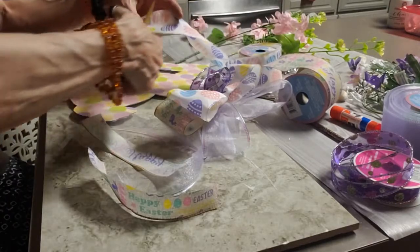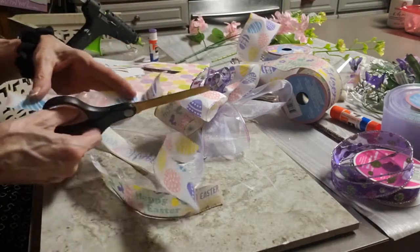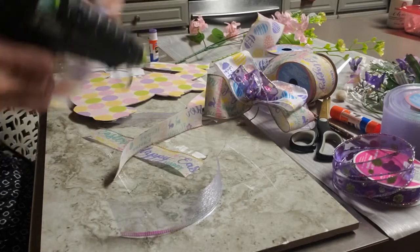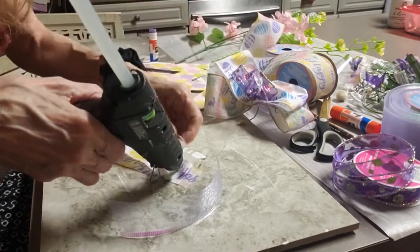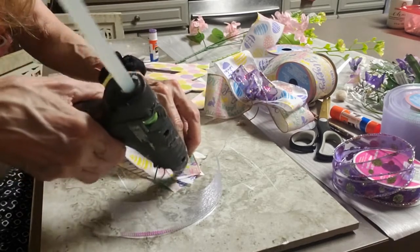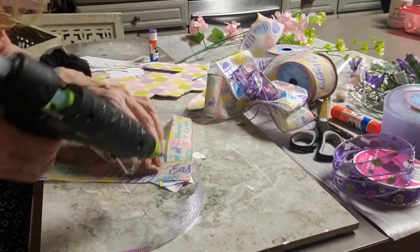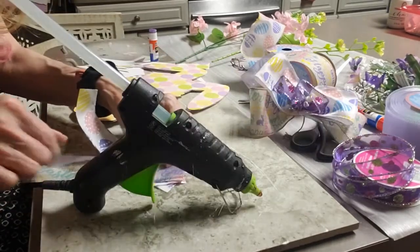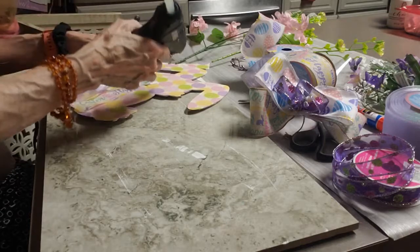Okay, I'm gonna do some different colored ribbons from the Dollar Tree, and I'm going to make a bow for the bunny. I'm gonna use 3 or 4 different ribbons, and I'll just make 3 or 4 different bows and then stack them. Okay, I took some of the same ribbon, I was making bows, I stacked them and I glued them on top of each other. Then I took the same ribbons and cut them in half, and I'm making little, I don't know what you would call it, but like little edges, I guess, to go underneath of them. And then I put in flowers. I did different flowers. I cut them and I put them in with a bow, and it's going to turn out beautiful.